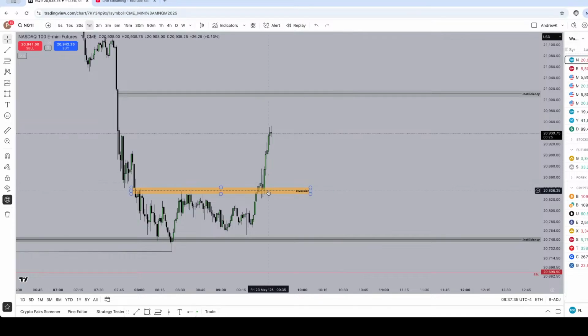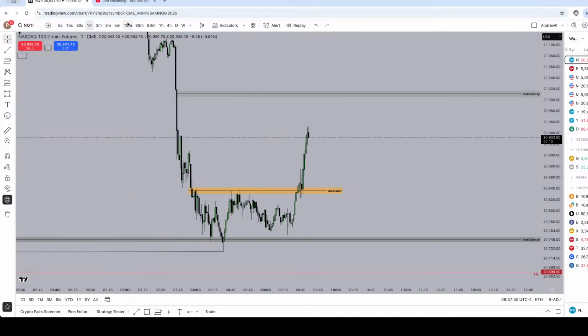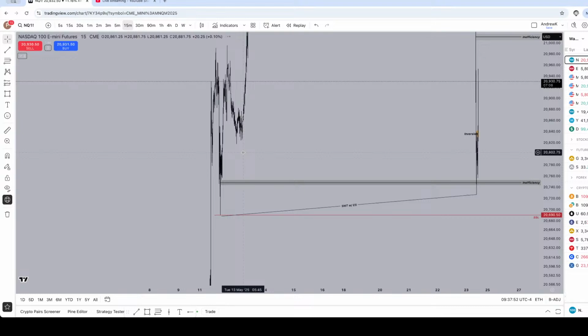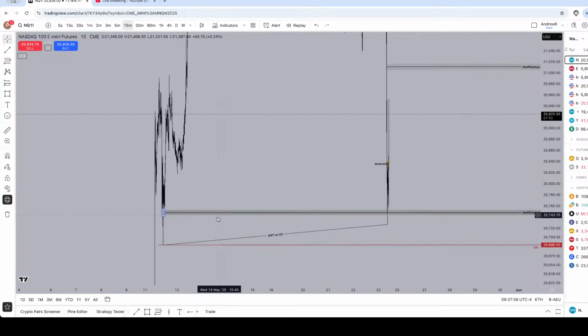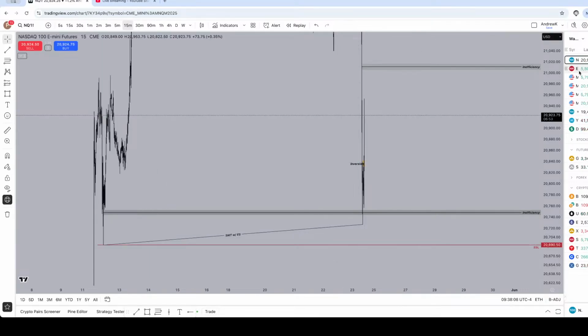Essentially this was right at 9:30. Could have taken along here. See the respect of that inversion to the inefficiency, ideally. On the 15-minute chart, this is what I was looking at. So you'll see that. It's from May 12th. It's going to be at 10:30. ES took that low.